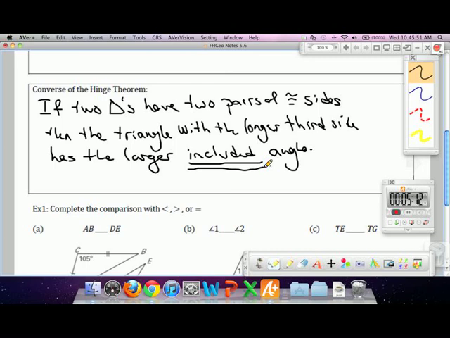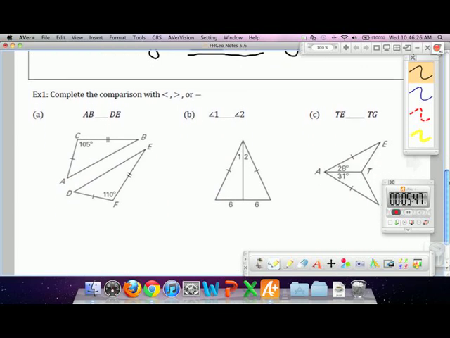The corollary to this, an idea that goes along with this, is what if you have two pairs of congruent sides, and then the included angle is the same? Then what can we conclude about the length of the third side? That they're congruent. Yeah, the corollary is if the angles are the same, then one angle is not bigger than the other, so they must be the same size. Okay, and you could prove that theorem by using side angle side congruence of a triangle. Prove that corollary.